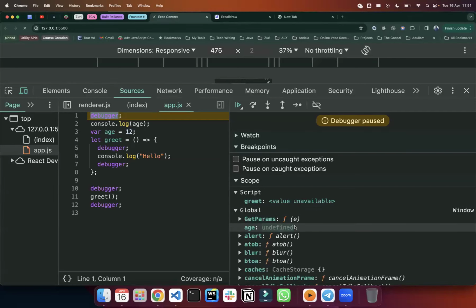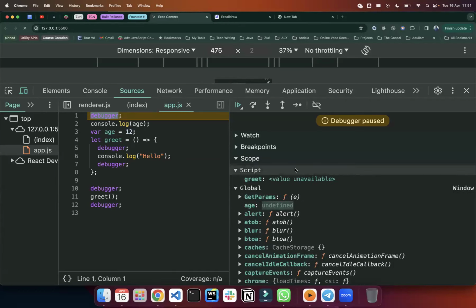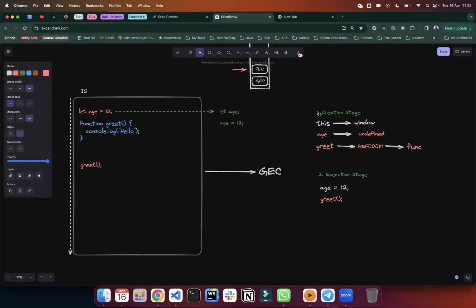So this is hoisting. This is the concept of hoisting. The program is aware that you have a variable called age, but at this stage, this is the creation phase.